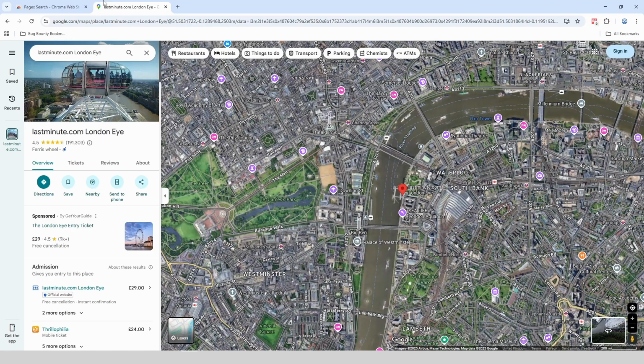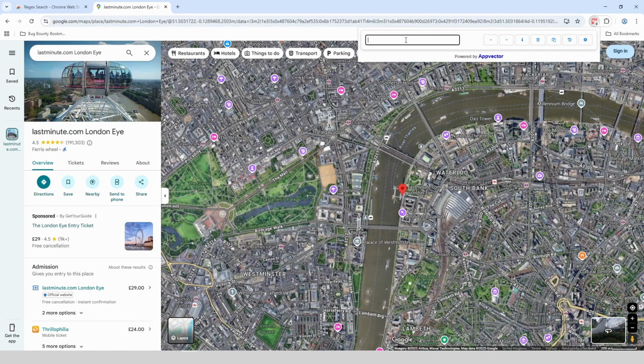Now we can go to any page, but this is just a very basic example, because this page here does contain a phone number. So what we're going to do is just do a very basic, probably bad regex query just to find that phone number. So what we'll do is click on the extension, and you can see that it looks quite similar to the regular search. You can type any query you want in here, but this one includes the functionality to search regex.